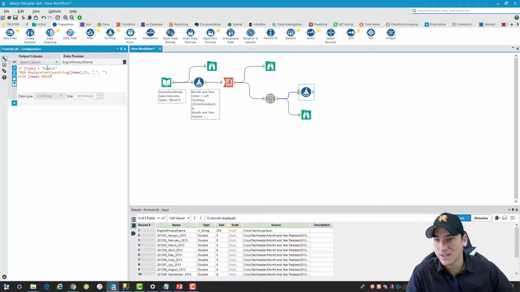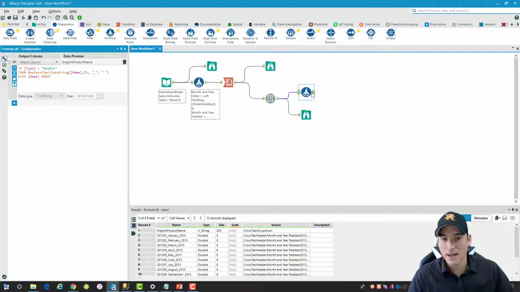So in essence, what we're saying is for only the double fields, that's not the string that has the actual product name in it, go ahead and replace any of the underscores with spaces. There we go. And only take from the seventh position on, because each of these are going to have that sort of padding in here. 1, 2, 3, 4, 5, 6, 7. So from this point on in each of those column names, only take that part on, and then remove any underscores that it finds. So it's sort of an embedded or a combined function, two functions into one there. All right, so that should do it.